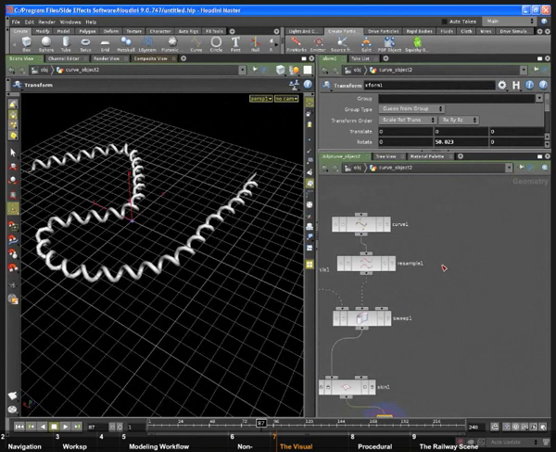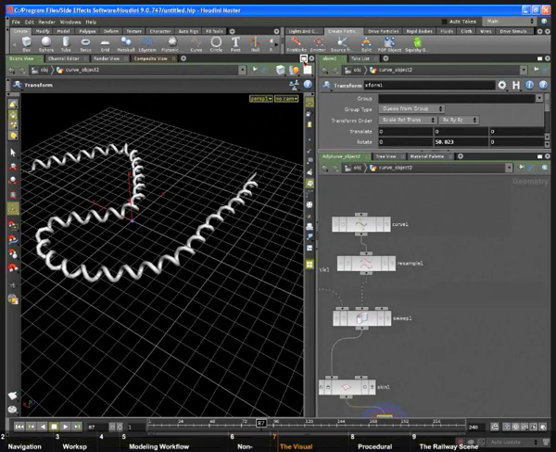This is really important, because this means what we do in the viewport is not another thing. These are two ways to do the same thing. And actually working visually is an even faster way to work in Houdini with the nodes. We'll see that, and this is something that came up with Houdini 9 and which wasn't fully understood at first when Houdini 9 was released. So let's work very visually.